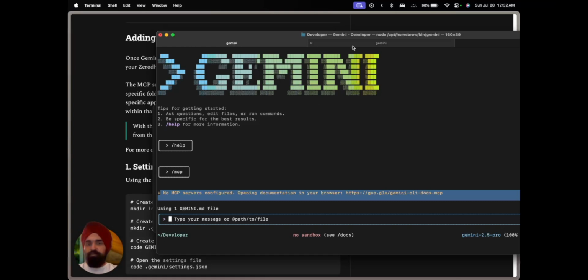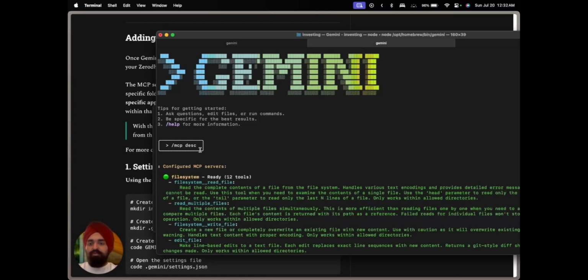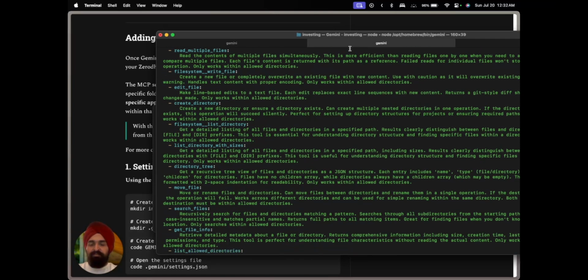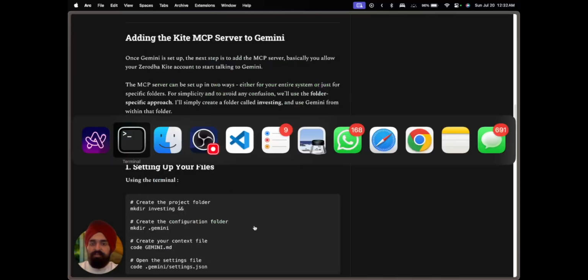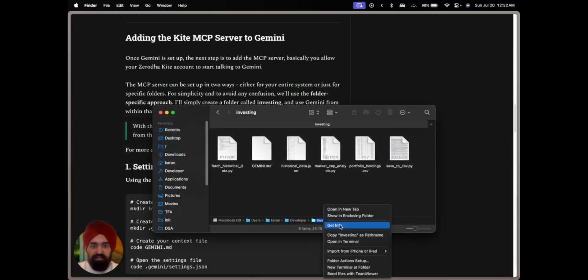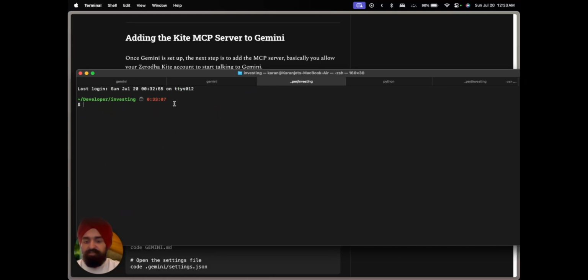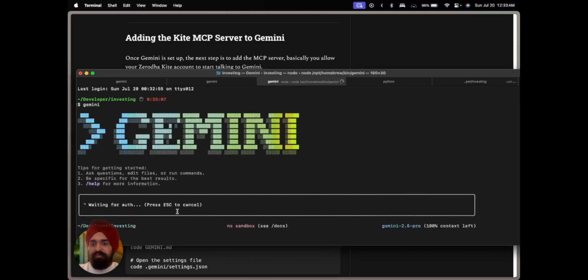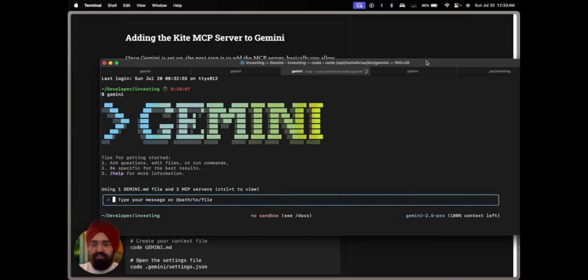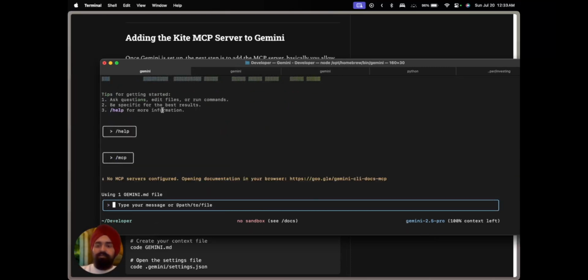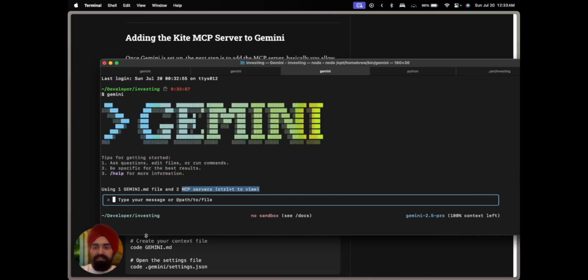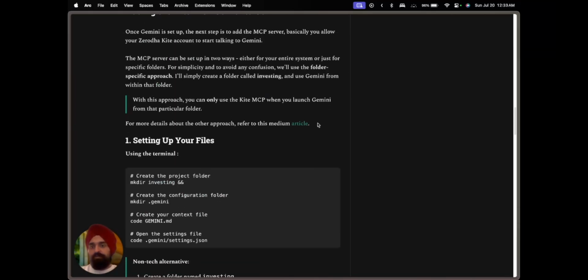What I have done and what I have told you in the guide is that you navigate to the investing directory and open it with that, right? So I can do that in front of you as well. When I'm in this directory and I right click and open it in terminal in Windows. So I'm in investing right now, and if I write Gemini over here, that will launch the tool. Just give it a second, and it will do some kind of verifications. And here, you'll see that two MCP servers are there. One of them is Kite. So quick understanding: this will be only accessible within the folder that we are choosing, but that's an easy way to approach this.